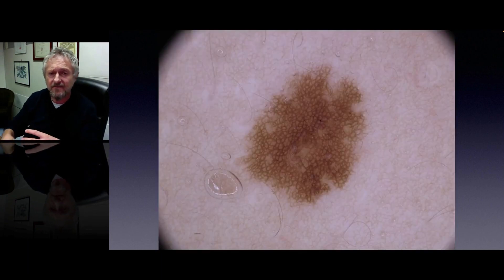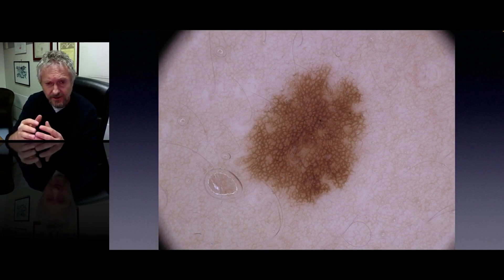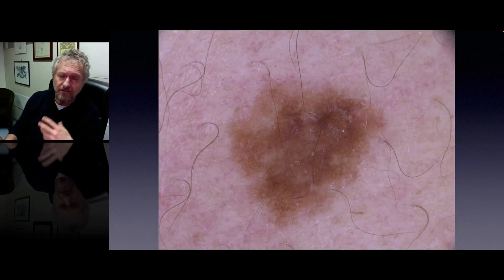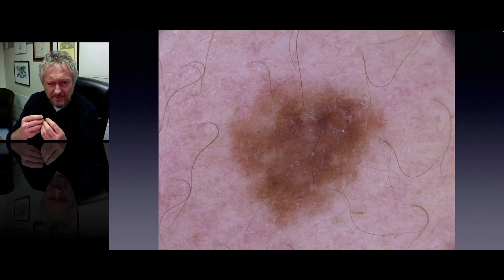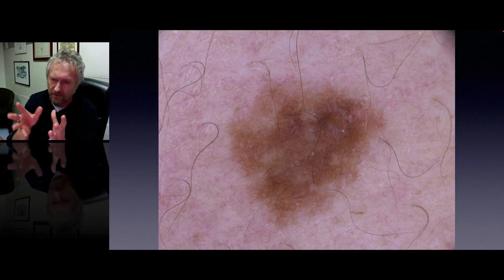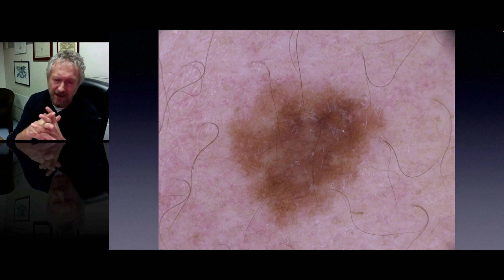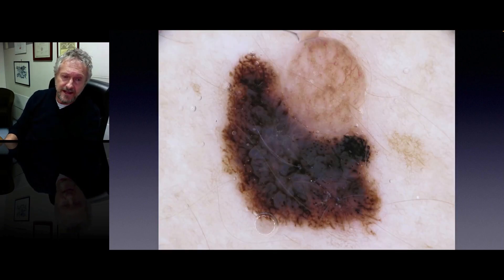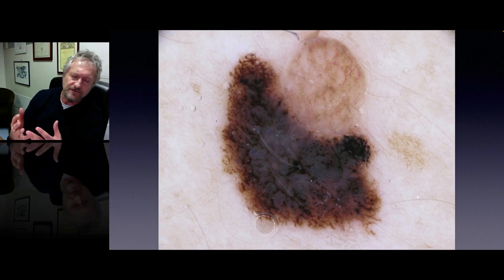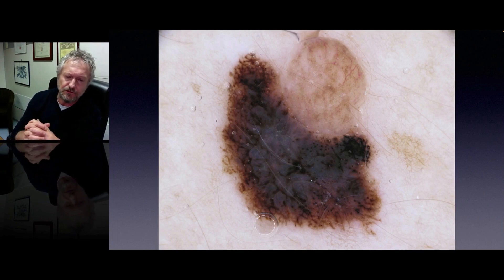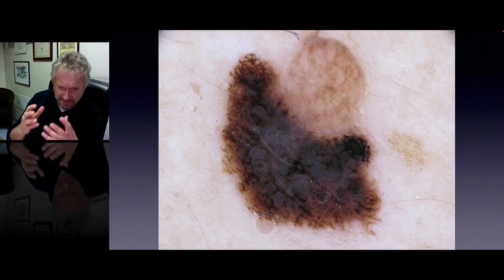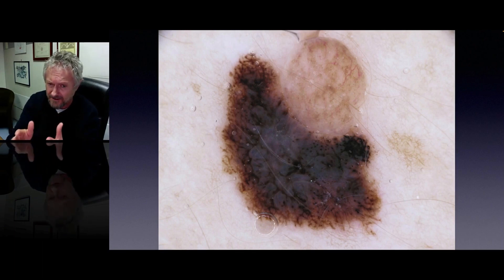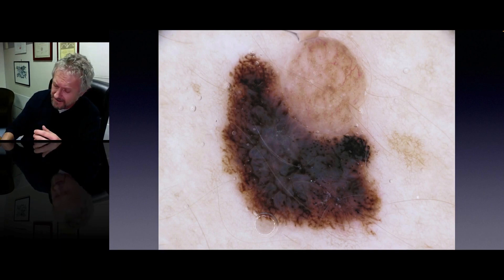This is another very regular lesion in overall architecture, with just one specific clue which is network — that's why this is a nevus again, reticular. Here is a reticular nevus which is more irregular in terms of distribution of the network, but overall the lesion must be considered quite regular and ordered — that's why this is just a banal nevus. In contrast, look at this lesion: the overall architecture is completely crazy, with irregular asymmetric distribution of colors and structures. The network is a specific clue at the periphery, definitely telling us this is a melanocytic lesion, and a crazy melanocytic lesion like this can only be a melanoma.